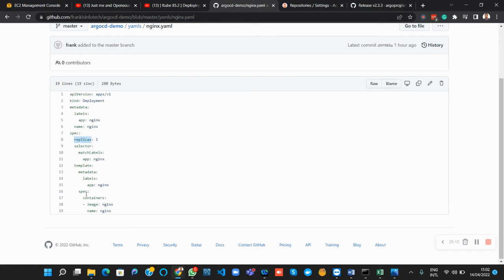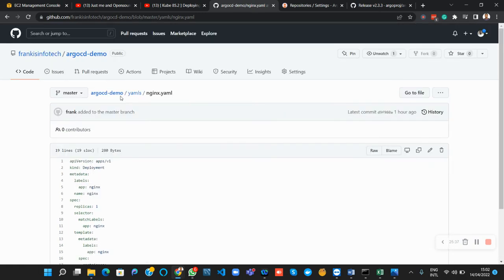The spec is the definition for the container. It's going to spin up one pod, and the container spec uses a basic, official Nginx image from Docker.